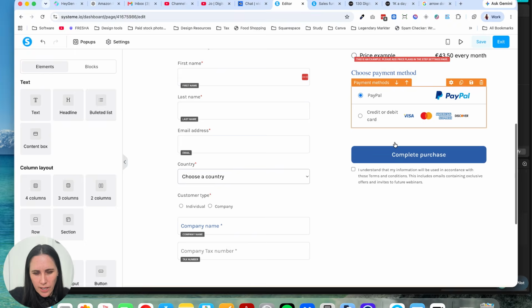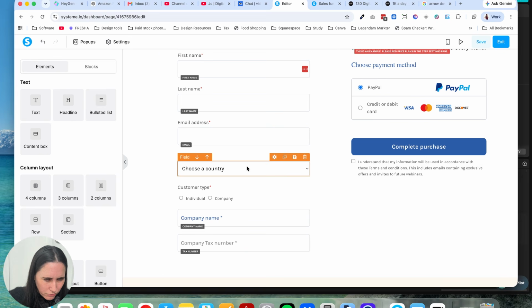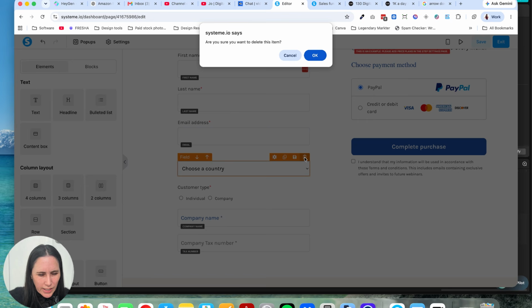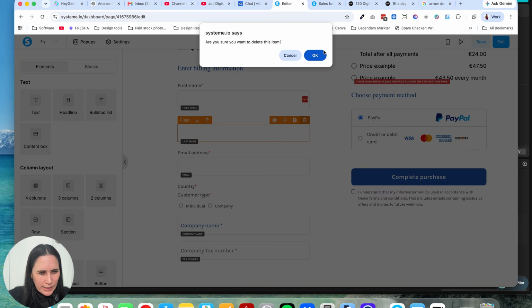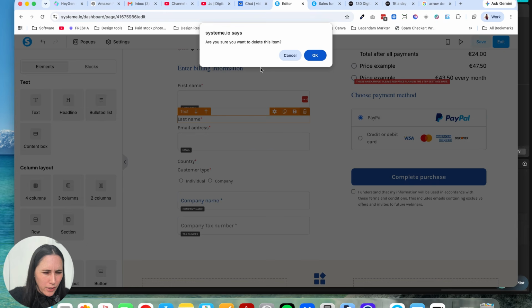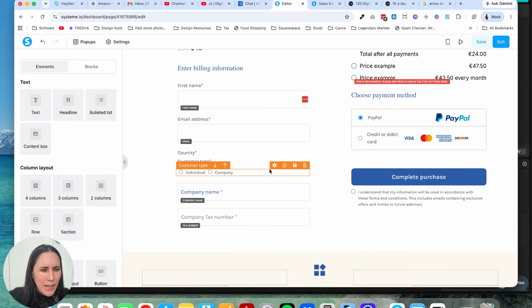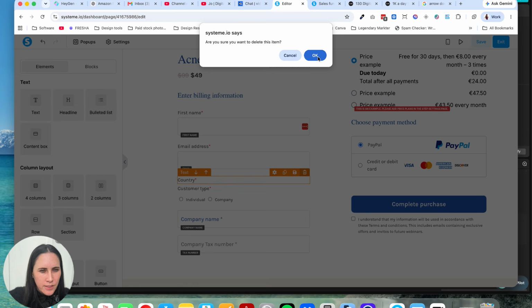Now you'll see that here there are a couple of forms that you don't actually need. I don't know why you need country. I would take away all of this stuff. First name, last name. I don't think you need last name. You want to make it easy for people. When you have entry barriers, when you make it harder for people to fill out these things or get exactly what it is that they want, then people are just going to click out.